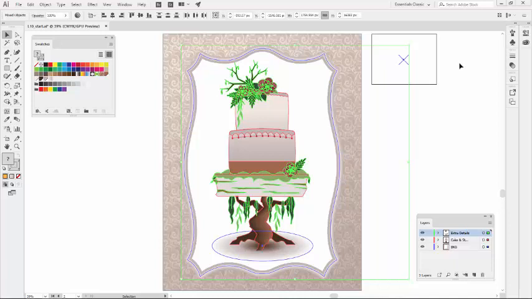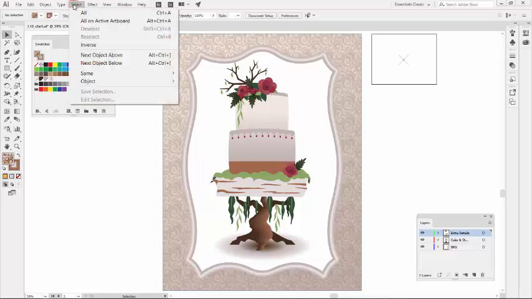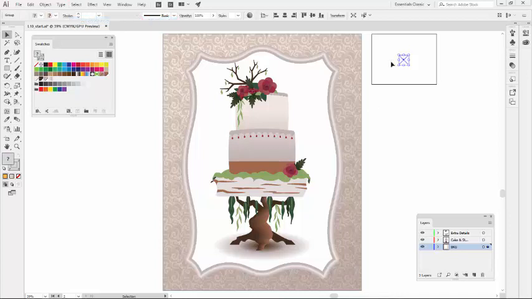So what I want to do is go to Select, and then select All on Active Artboard. So that selected those shapes that make up that little pattern.